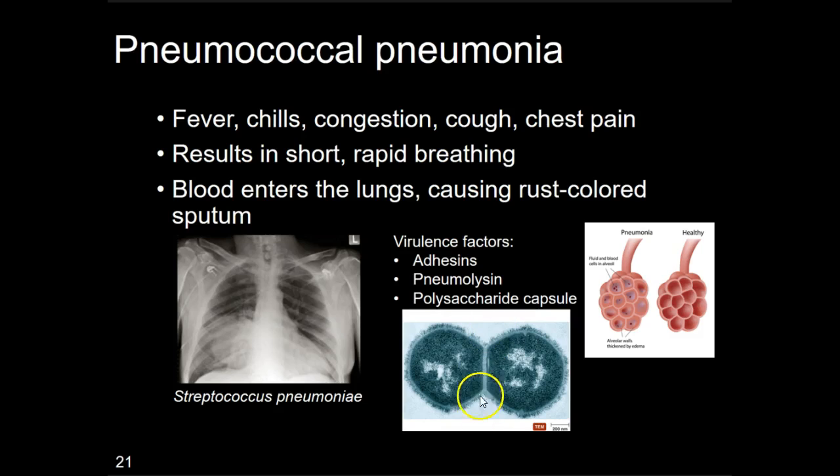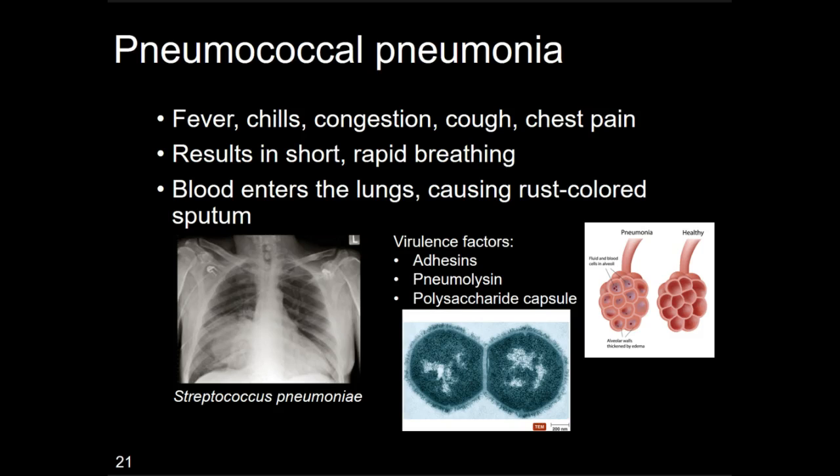Pneumolysin is able to lyse cells in the lower respiratory tract, and then there's that polysaccharide capsule. I want you to take a minute to remember what the polysaccharide capsule does. It helps evade the immune system. I want you to take a minute to remember which immune factors should be present in the alveoli. So, you should have thought of antibody IgA, that is associated with mucus, should be found in the alveoli, and then those phagocytes, the alveolar macrophages, should be present. And if the microbe has a capsule, it may be able to evade phagocytosis.